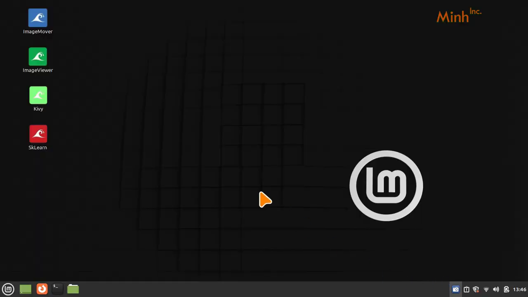Okay, so we are on Linux Mint. We'll proceed with OpenGL Tessellation.